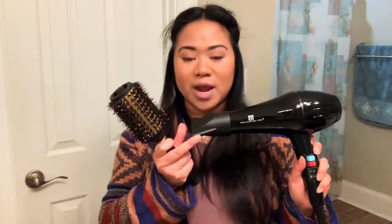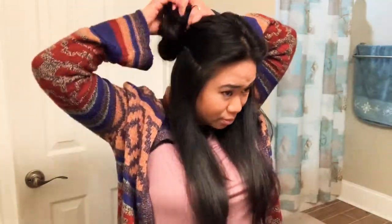You see how straight it was able to make it? And I used a flat brush with the styling tool because the round brush doesn't work as well while you're doing that, but I can test it out. I prefer flat brush when I'm using styling tool. Actually, that worked pretty well. So you can either use a round brush with this, and like I said, I have longer and thicker hair, so I like to use the wider styling tool, but you can also use a flat brush while doing it as well, as I demonstrated earlier. So I'm moving on to the next section. And each section that I've taped down, I like to brush through it so that when I am blow drying it, there's no knots.